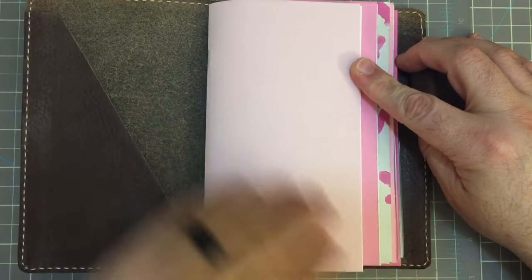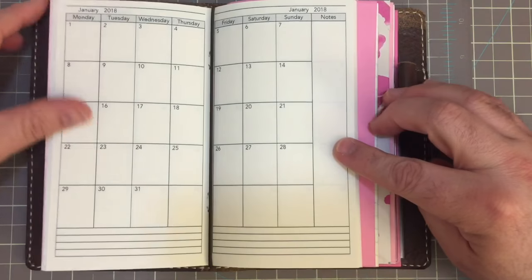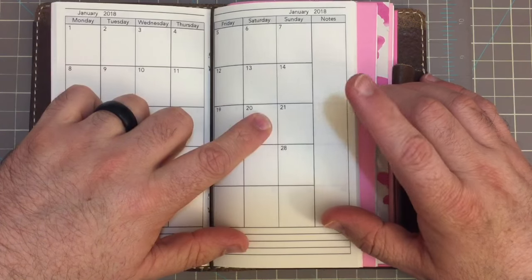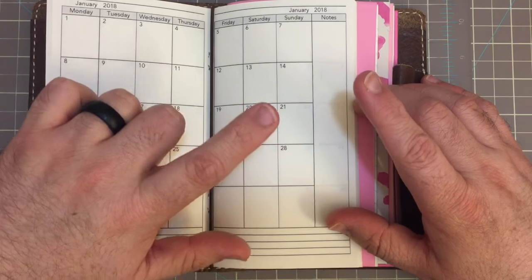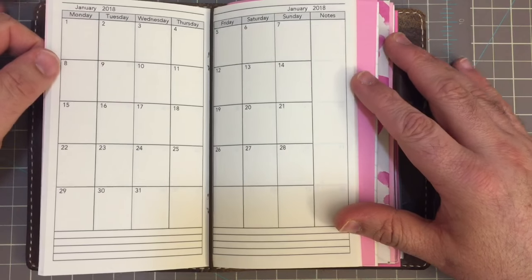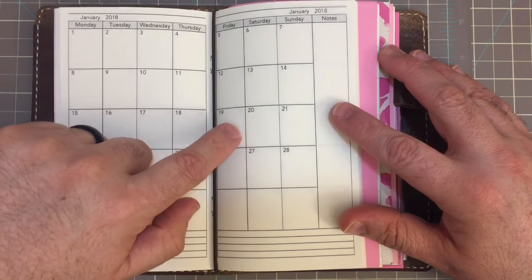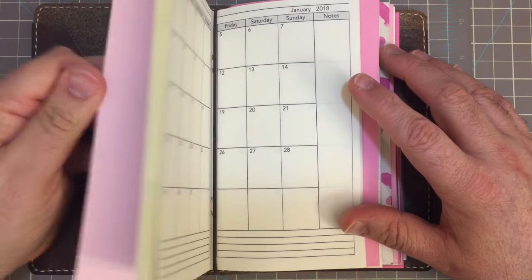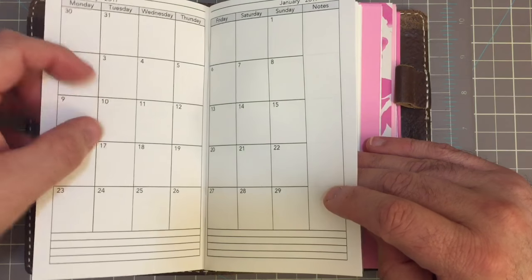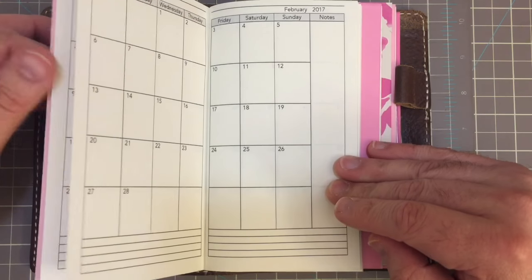Let's take a look and see what we have. All of our actual inserts are printed on Strathmore — it's 25% cotton — and we are only using the natural white now. We had so many more requests for a whiter paper that we've stopped using the cream colored paper. So no matter what you order, it will come on the natural white. Since it is a 25% cotton paper, there is sometimes a watermark, so you will be able to see through some pieces a watermark.